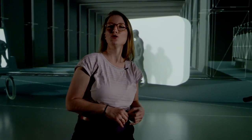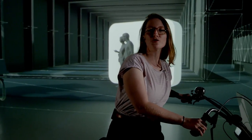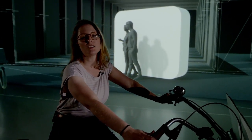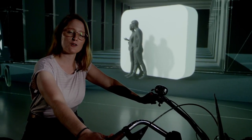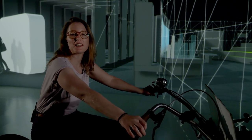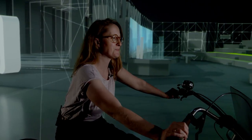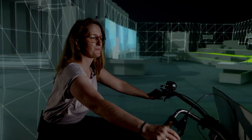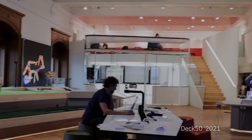This mobile installation is part of a long-term collaboration with the Natural History Museum that focuses on the design and development of new ways of involving the public in their internal research processes. The biggest milestone during this collaboration — and one of our recent contributions to tangible links within exhibitions — was last year the implementation of a concept room dedicated to science communication and the involvement of the public, called Deck 50, located on the second floor of the Natural History Museum. The room is divided into three areas: a laboratory, a stage, and a social area.